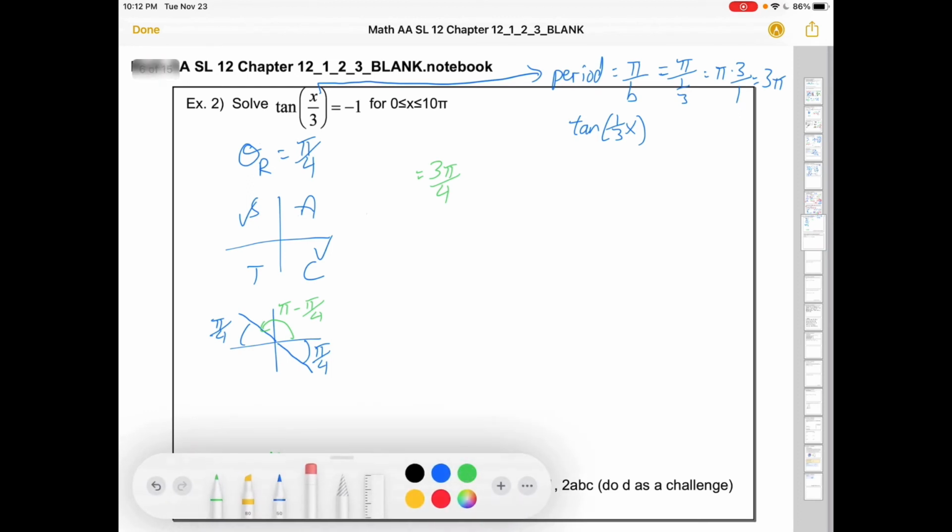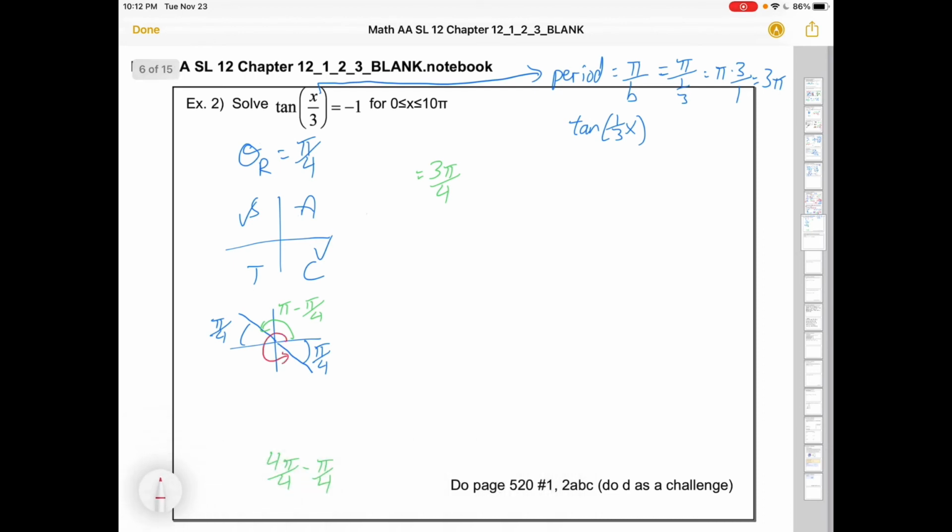Okay, the other thing that we can figure out is the other possible answer here. And some people at this point are saying, hold on, can I get away with less work? Yes, you can. So this is a little less than 360 degrees. It'd be 2 pi minus pi over 4 or 7 pi over 4.